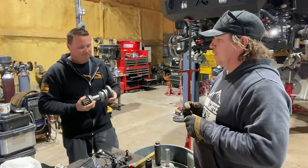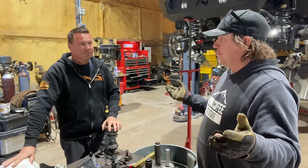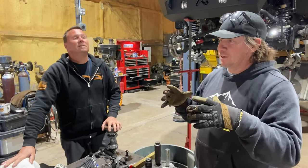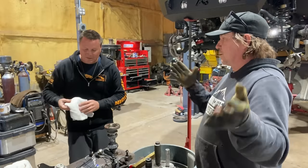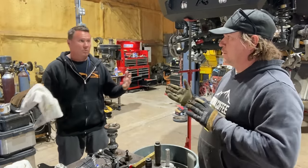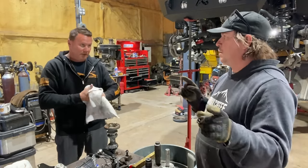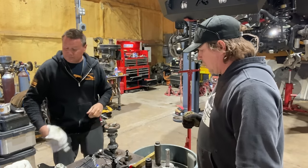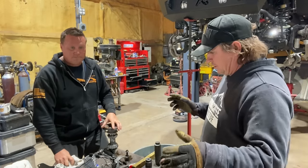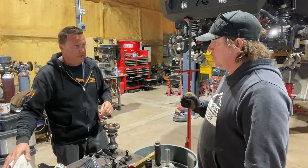Okay. So you basically assemble everything, make sure it all fits and is happy, take it back apart, and then assemble it for the final time, as long as it's happy the first time. If it's not happy the first time, then you start adjusting things. Yeah, then we will pop that inner pinion race out, and we'll figure out if we need to go deeper or shallower, if we need to add shim or take shim away. And that's all based on reading the pattern. Okay. So I will grab the locker and the ring gear and clean up all the parts so that's ready. While you do that, I'm going to put this into that housing and tighten it up to where there's no play.